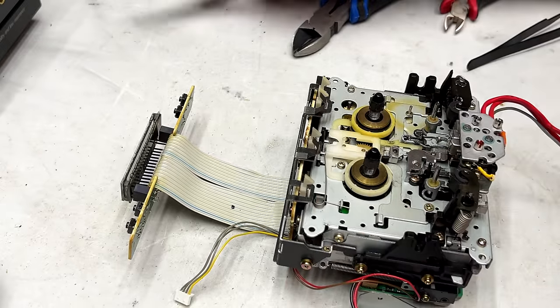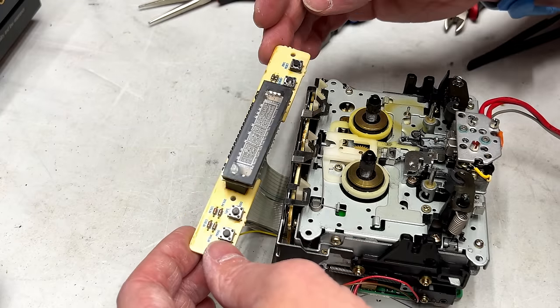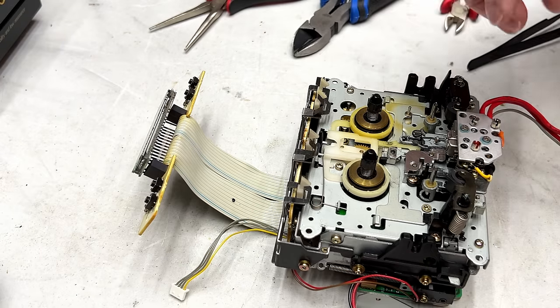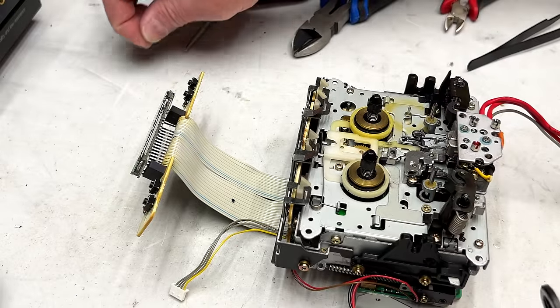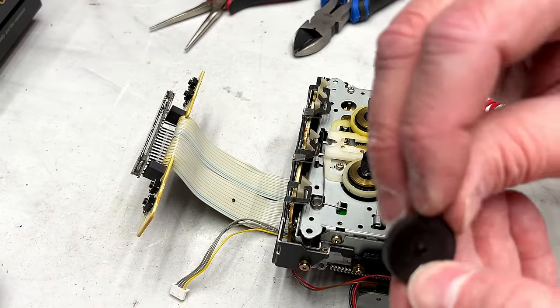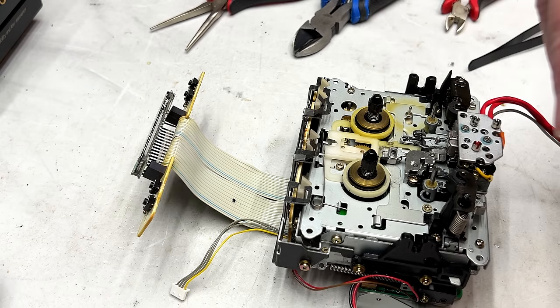And let's lose the little washer that goes with it. I grabbed that too quick. It's on the table somewhere. Oh, it's on my finger. Right there. You gotta watch it with these little doodads. It's a little bit hard.